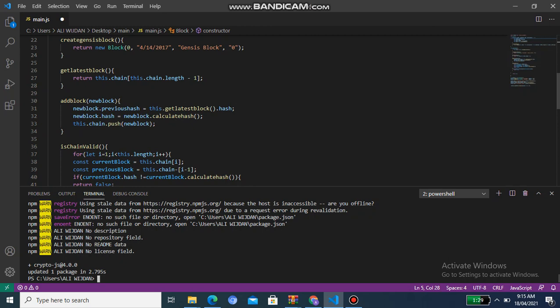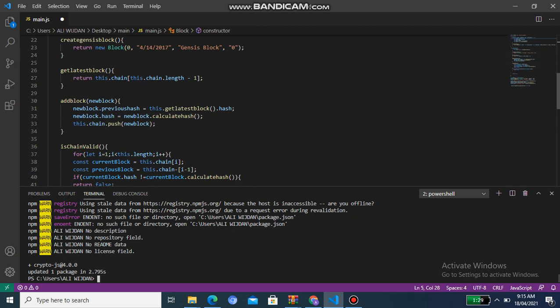Then new block dot hash, and the calculate hash function will be called, so the new block hash will be calculated after association. After that, this dot chain dot push pushes the new block into the chain.